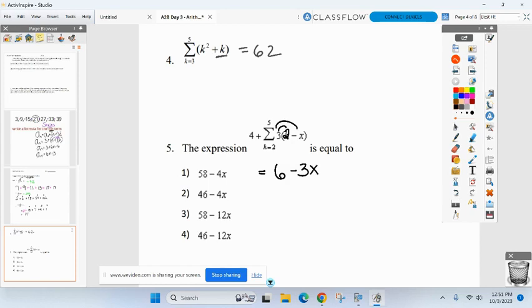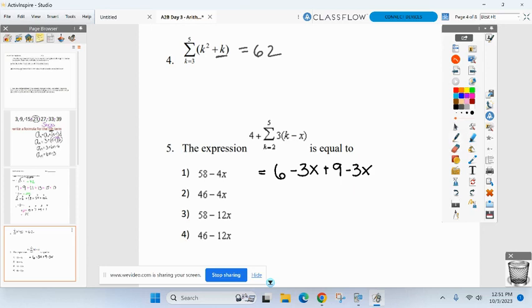Everyone all right on how I got that? I plugged in 2 for k and distributed. I know I got to add 4 at the end. I'll put it down there at the end. All right, now I plugged in 2. What do I plug in now? 3. And still distribute 3, right? So what's term number 2? 9 minus 3x. So I just plugged in 2. I plugged in 3. Next one.